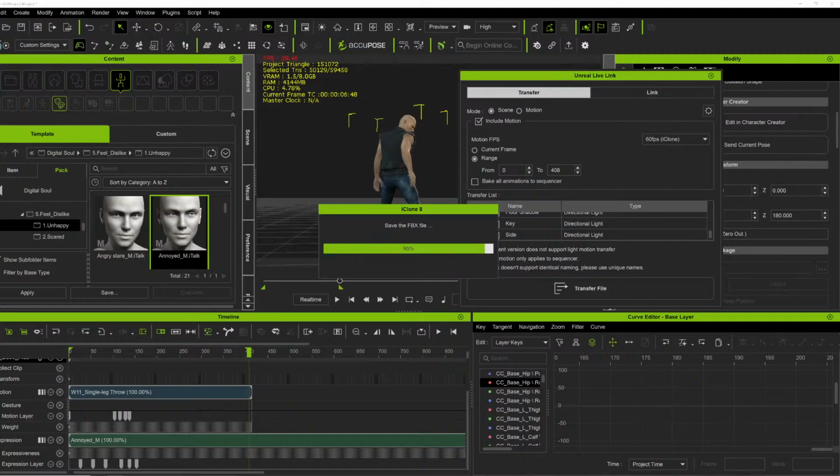All right, so it's going to transfer both the characters here.